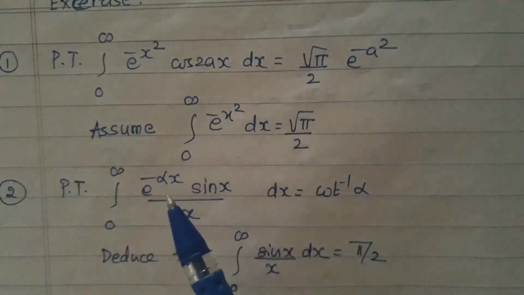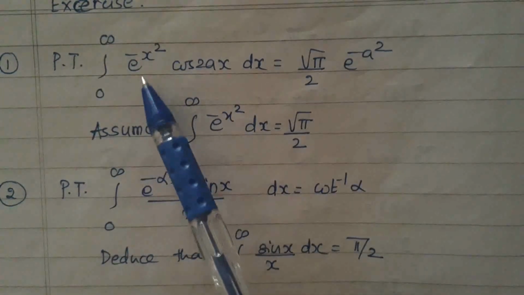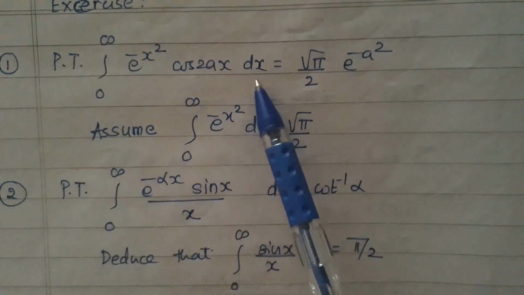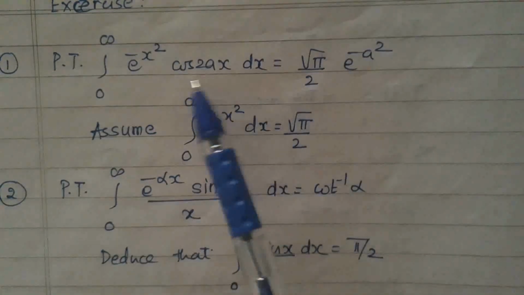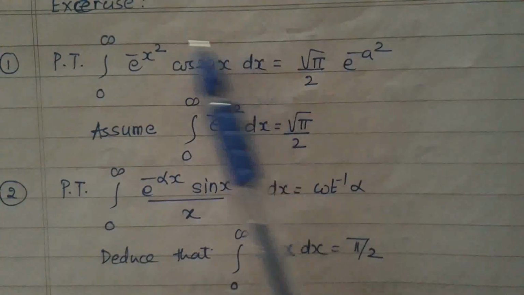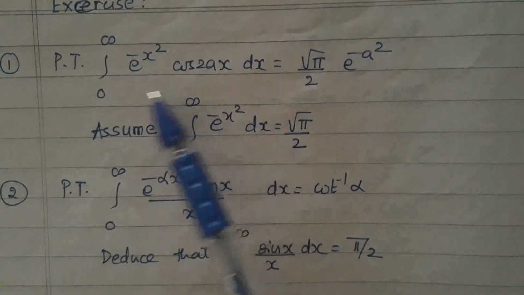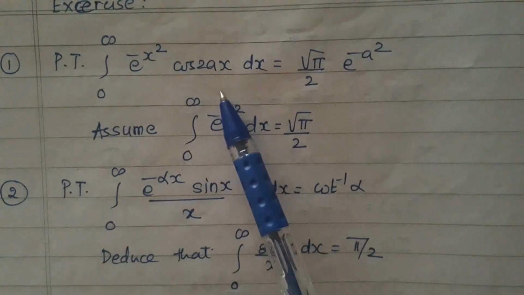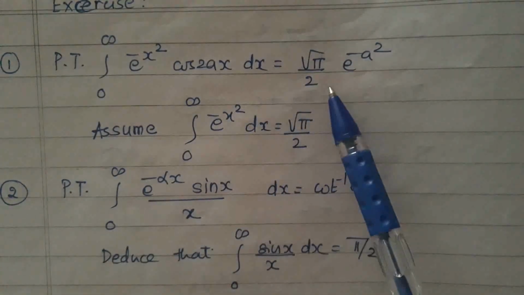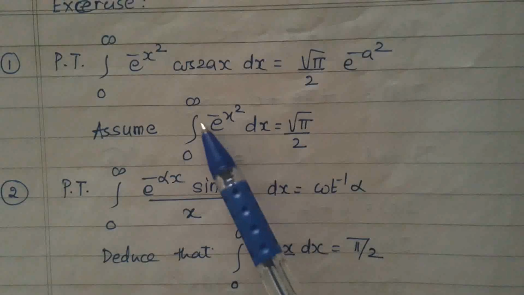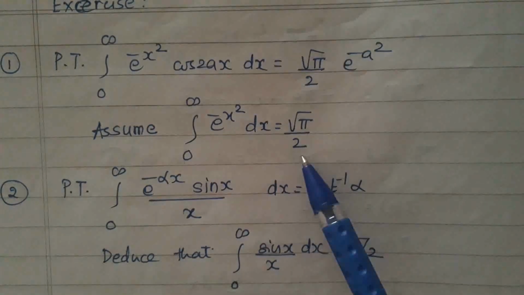Now try these next two exercise questions on DUI's rule 1. Prove that integral 0 to infinity e raised to minus x square cos of 2ax dx. Here this function is to be integrated with respect to x, so a is parameter and x is variable. So put the notation for that I of a. Limits 0 and infinity are constant. So apply the DUI's rule 1 and use the steps. Show that the answer is equal to this, and assume that integral 0 to infinity e raised to minus x square dx is equal to root pi divided by 2.